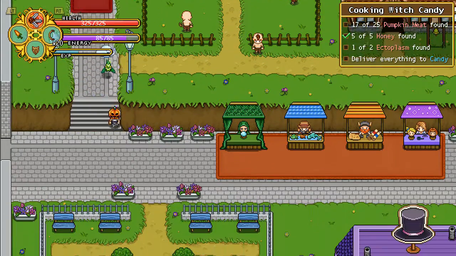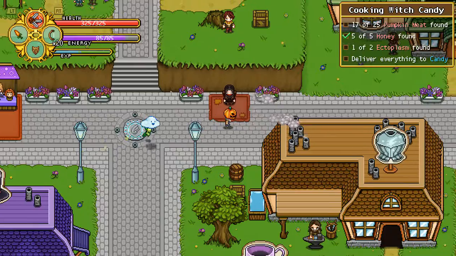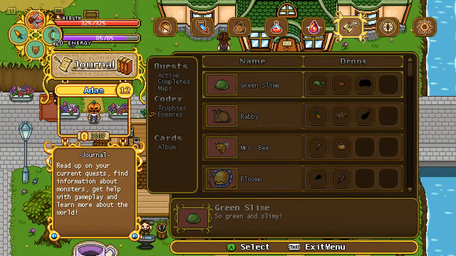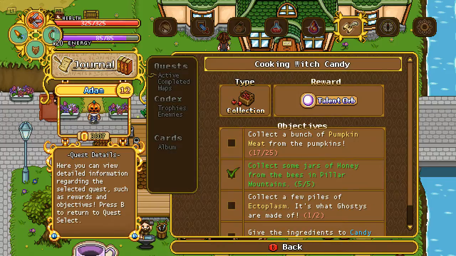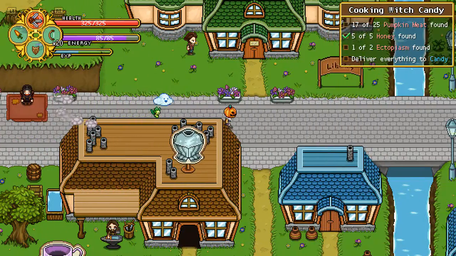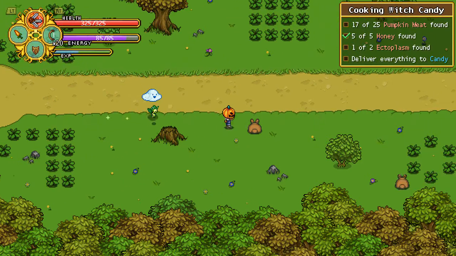Oh, well, we'll go work on this quest, cooking witch candy. So we need some pumpkin meat, got enough honey, and then we need some ectoplasm. It does tell you if you go into the quest here: give the ingredients to Candy the Witch in Pumpkin Woods. It's apparently an easy quest. We'll move on. So I believe Pumpkin Woods are this way. Maybe not. I could be wrong.